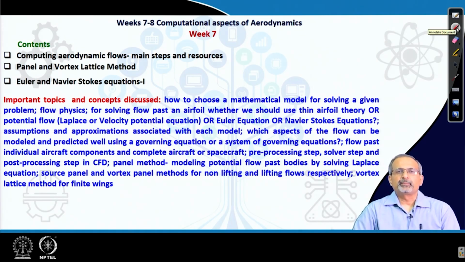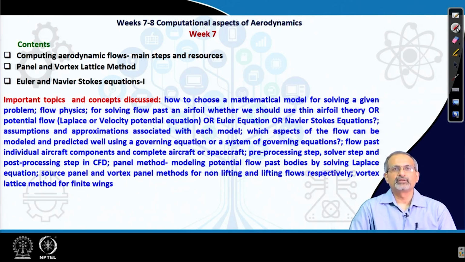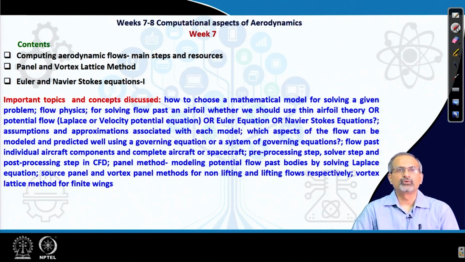We began by discussing many applications where we were trying to emphasize how to choose a mathematical model for solving a given problem, and giving importance to the flow physics, we essentially choose such a model. For example, for solving flow past an airfoil, whether we should use the thin airfoil theory or we should go for the potential flow, where we end up solving either the Laplace equation or the full velocity potential equation, or should it be the Euler equation, or should it be the Navier-Stokes equations.